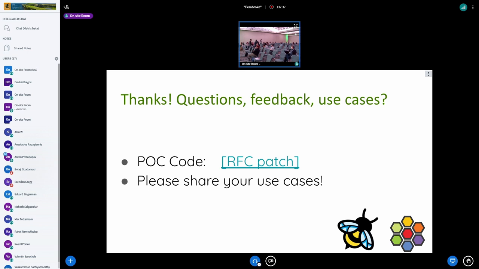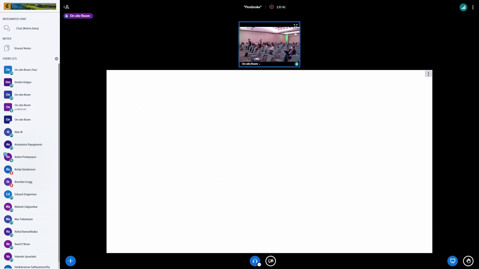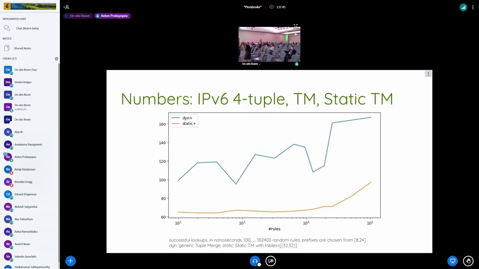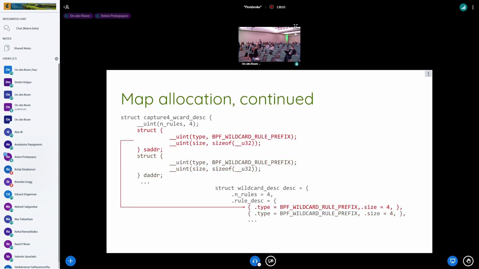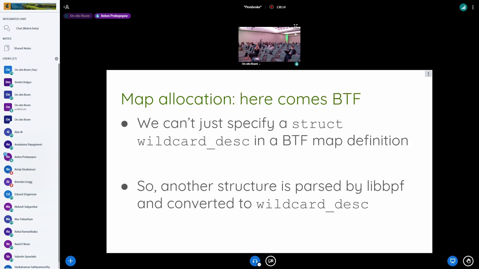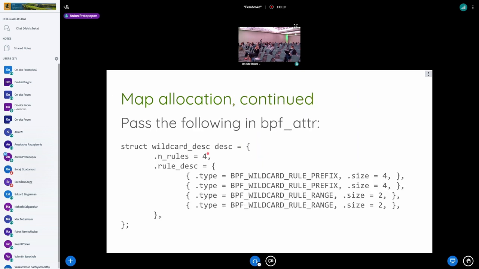Hello, my name is Lawrence. Can you go back to the slide where you talk about changes to BPF map create, please? Yeah, sure. So the extra data is a sized buffer. Can you tell me what's in there? Is that like BTF wire format? Yeah, of course. This buffer contains this second structure, and here it is. In this case, we will pass this structure for rules, and then we have an array of rules, an array of descriptors. We have a generic match function. It goes to the first rule, takes a look here and says prefix, it's size four, and so on.